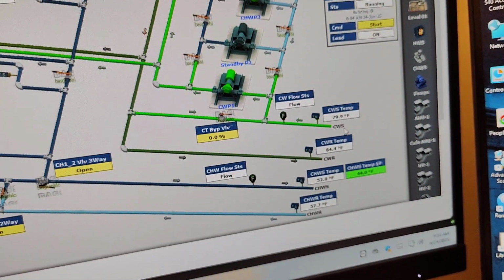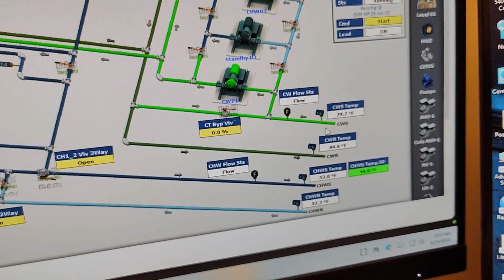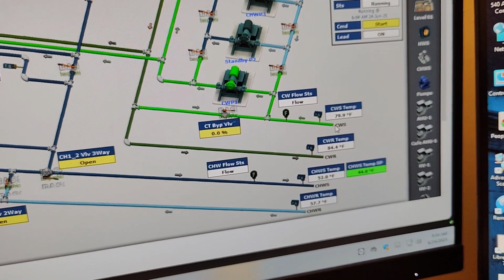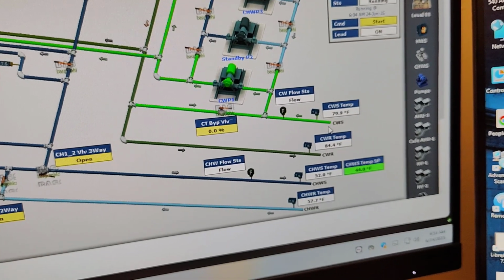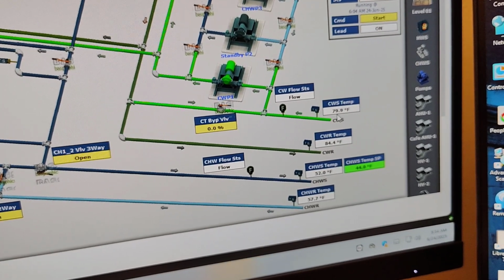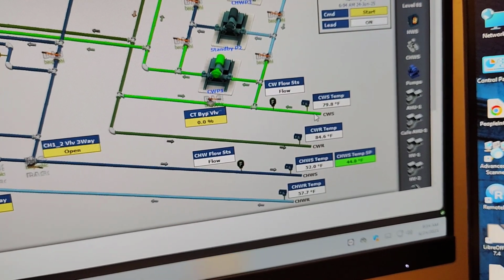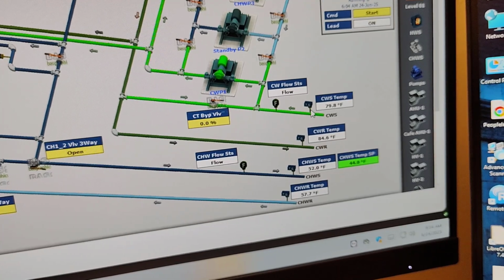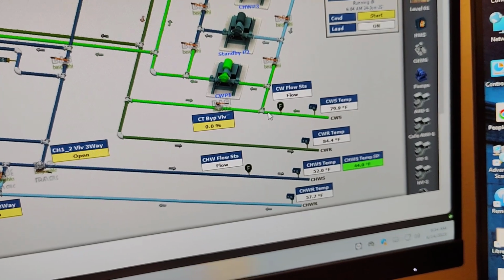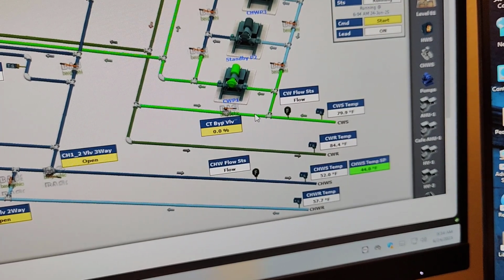As we see here, this is the supply from the cooling tower. This is the lower pipe, if you remember, or you can come back to the video and check for the cooling water supply, CWS. As we see here, the cooling water supply temperature is 79.8 Fahrenheit. This one is TS, temperature sensor. As we go here, we will go direct here. This is the water supply.